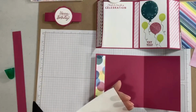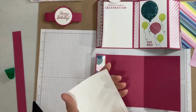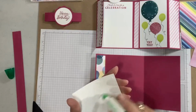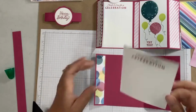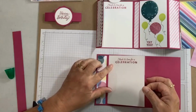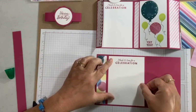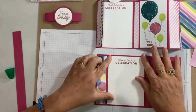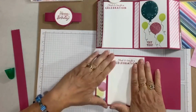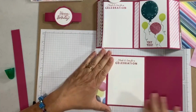This is one of the ones where I had bought a lot of paper when it got retired. But you know, if it's a retired color, you don't necessarily have the designer series paper that has that color in anymore. So I was so happy when this came back and this paper came out because I really, really like it. Like I said, I have so many birthdays in the summer. So there we've got the part to write on.